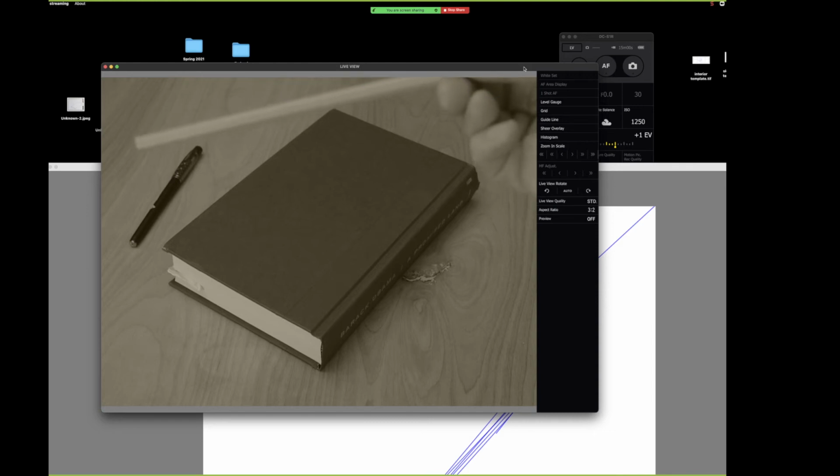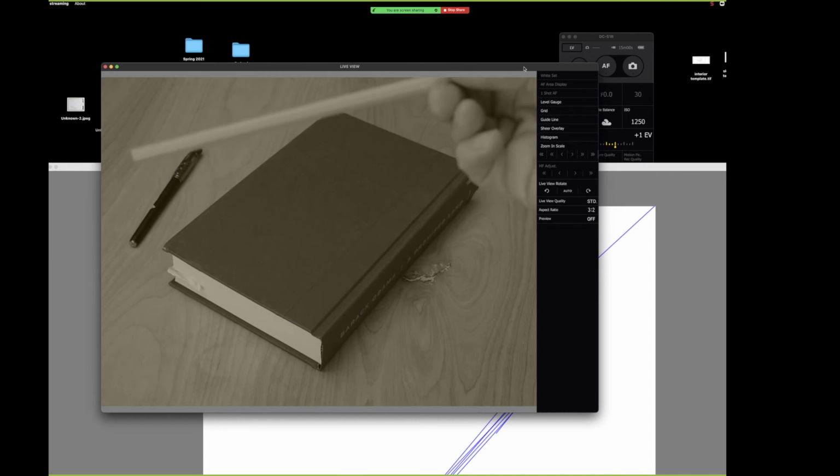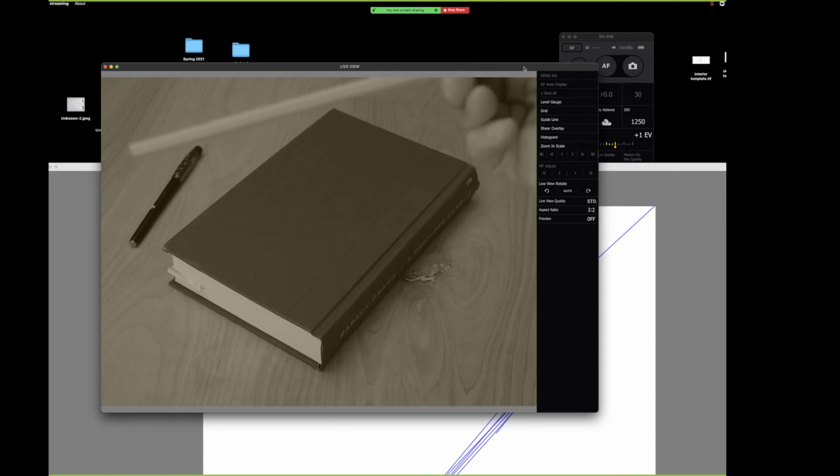So what I'm doing is connecting 2 points in space, the back edge of the book and the back of the pen. Is that a horizontal, or is that less than a horizontal, the angle that's created between those 2 points of reference? It's less than. Less than, yep. Is it a 45?